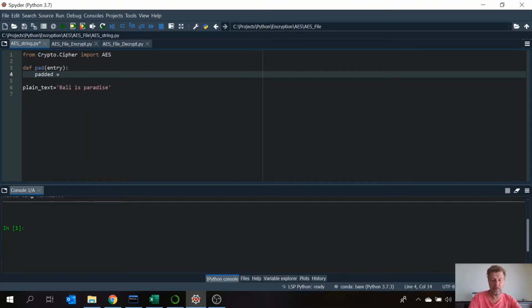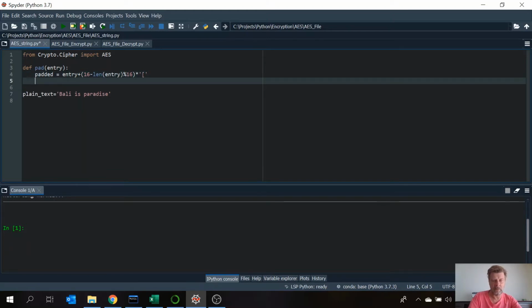It will be the original one plus some extra characters. I will explain this later, how I get to it. And we're gonna add square brackets as the padding, and we're gonna return this value.